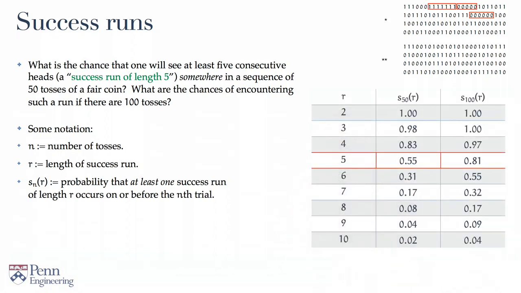The table has three columns, as you see. The first column allows r, the length of the success run, to run from 2, 3, up through 10. The second column lists the probabilities of obtaining a success run of the given length r for 50 tosses of a coin, as r varies from 2 through 10. The third column gives you these probabilities for 100 tosses of a coin.